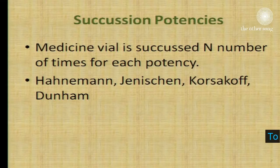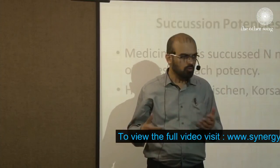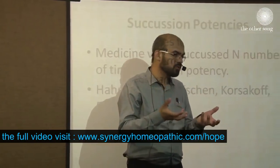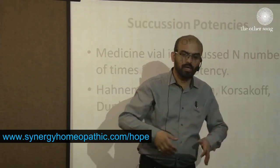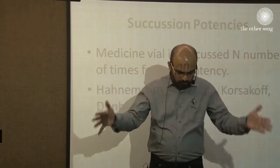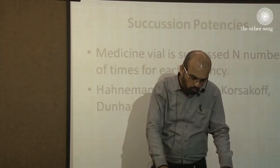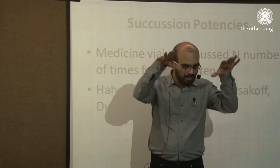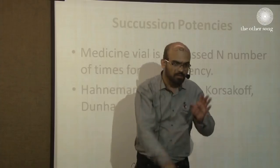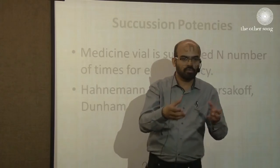How did Dunham prepare the potencies? Dunham bought an old abandoned oil mill. You know how oil used to be pressed. Oil comes out of seeds because they are pressed with pressure. In an oil mill, they would put the seeds from which the oil was to be extracted, and from a very high place they would throw a very heavy weight, and that weight would crush the seeds and oil would come out. Raise the weight and throw it down, raise the weight and throw it down. So the repeated pressure on the seeds would bring the oil out.